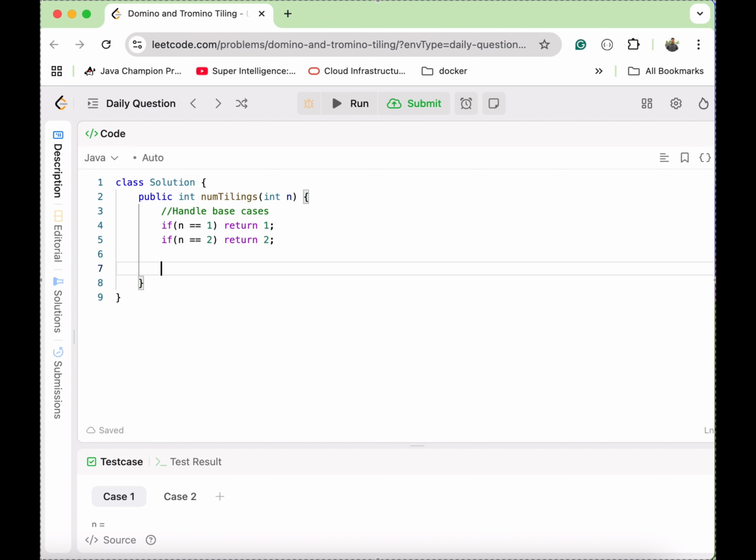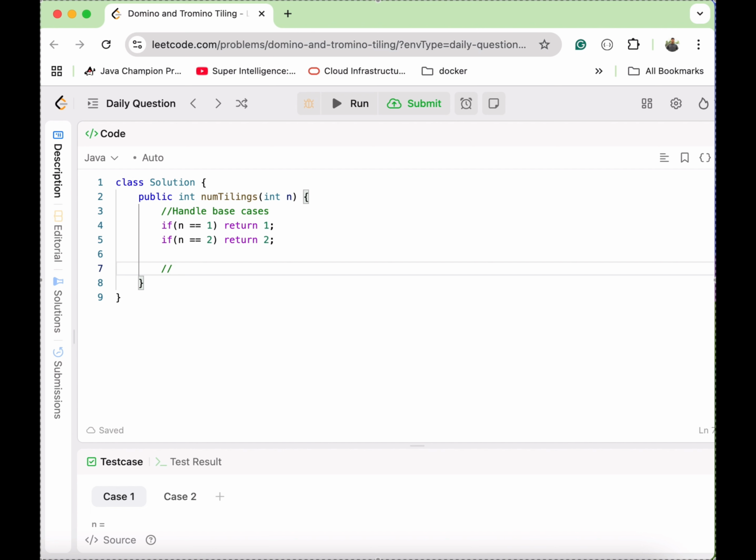Okay, so just think that these are the two base cases we'll take. You can add multiple, but those will not be your base cases, right? The base case is the minimal, smallest case that can be repeated, and where the dynamic programming recursion should stop, right? So the base cases are n equal to 1 gives 1, and n equal to 2 gives 2. When n is equal to 1 or 2, we have to return like this, right?